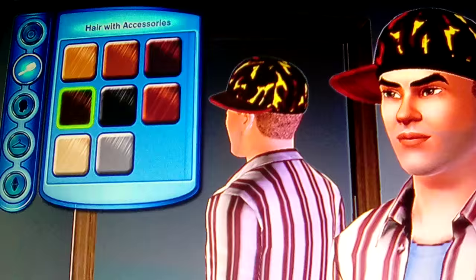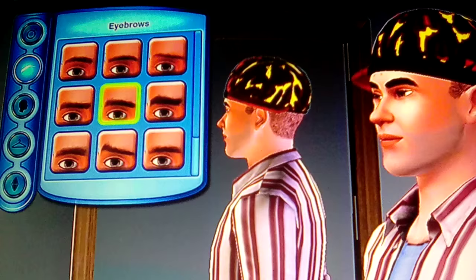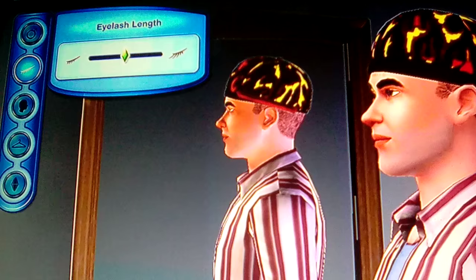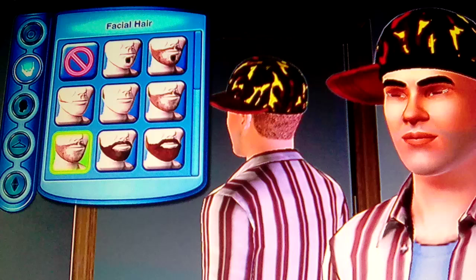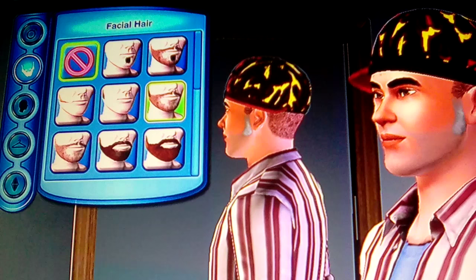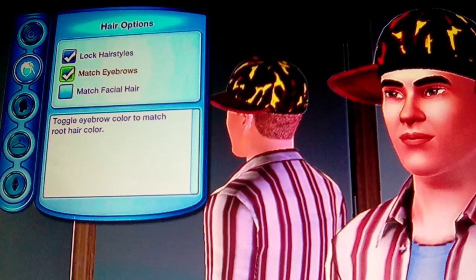Eyebrows. No. Oh, that's nice. I think I'll have that. Eyelashes. Length. Let me see. I think that'll do. Facial hair. No, I don't want that. Don't want sideburns. I don't want anything. Hair options. Lock hairstyle. When I build all outfits, use the current hairstyle. Double eyebrow, yep, everything that I want.